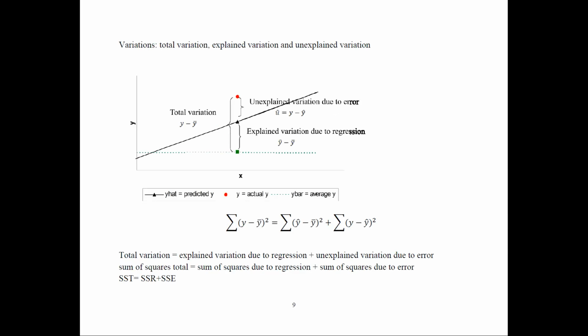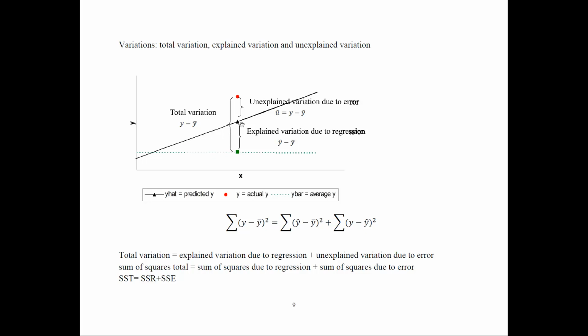On the next slide, I have this explained a little bit further. Here, this is the explained variation due to the regression. This line here again is y bar, the average of the y values. Notice that it's always a flat line because it doesn't vary by x. And y hat is this line here, our regression line that we talked about, the regression equation.